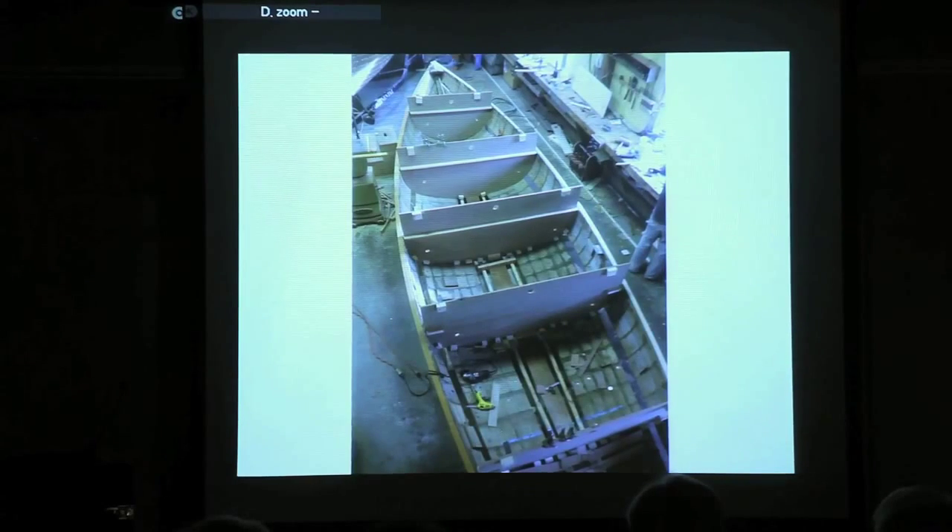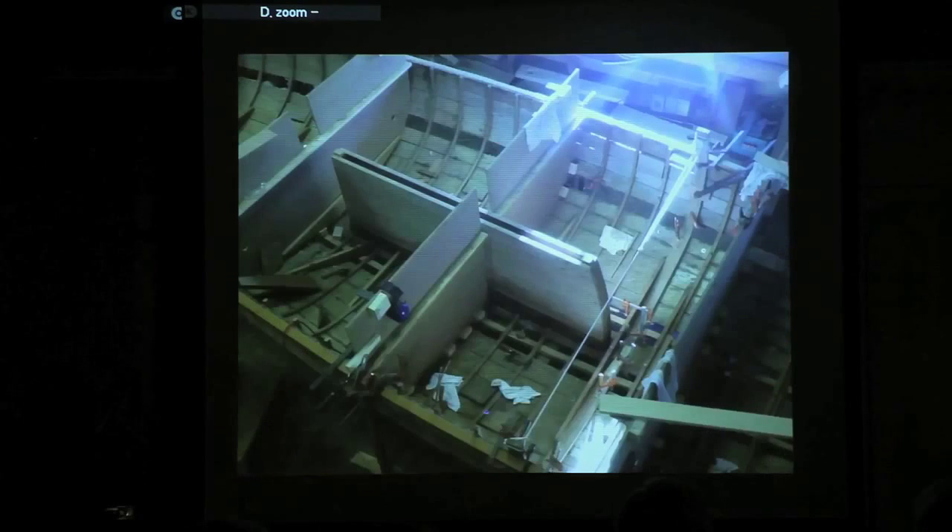The boat's bolted to the floor at both ends with eye bolts set into the concrete. We use a laser level to reference marks on the plywood molds to ensure the shape — both longitudinally and sectionally — is exactly where it should be. Throughout these slides you'll see sometimes she's right side up, sometimes upside down. They're getting ready to put the floor timbers in. You can see the blue chalk being used to fit the first one down, with a hot glue gun and some Luan to make a pattern for each floor timber. White oak was used for the frames; we used locust for the keel and floor timbers because it's more rot-resistant and a bit more stable.